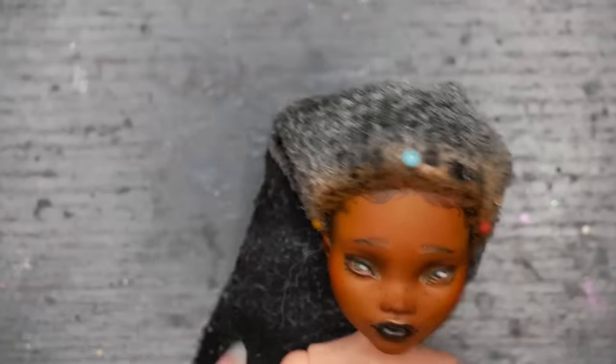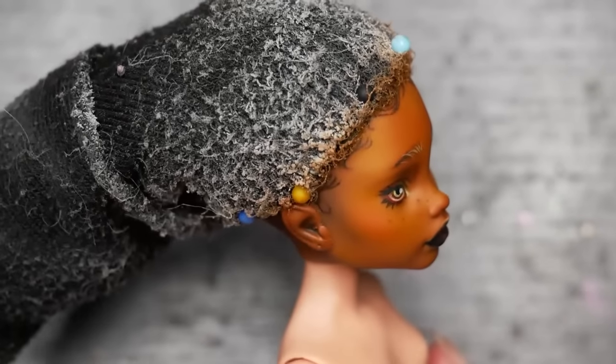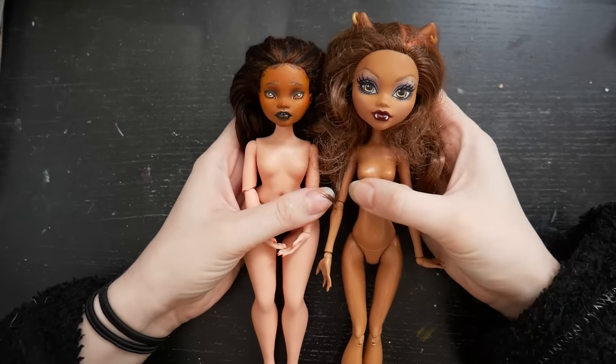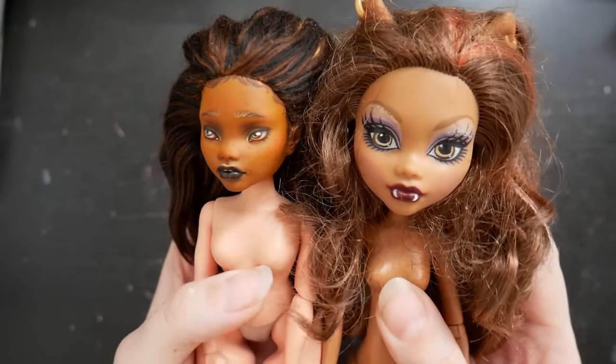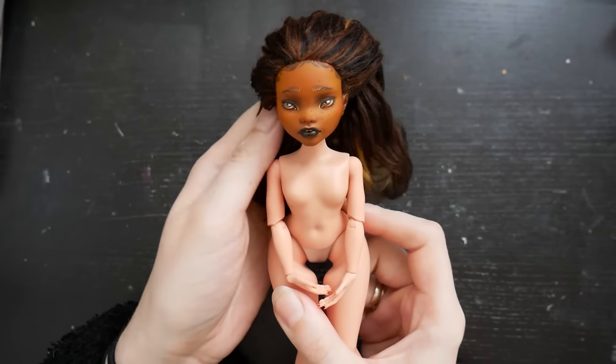Okay, the face was ready, and I think it turned out really cute. Well, I forgot to show you the before and after head shrinking comparison, so here it is. I will never go back to not shrinking my heads. Never!